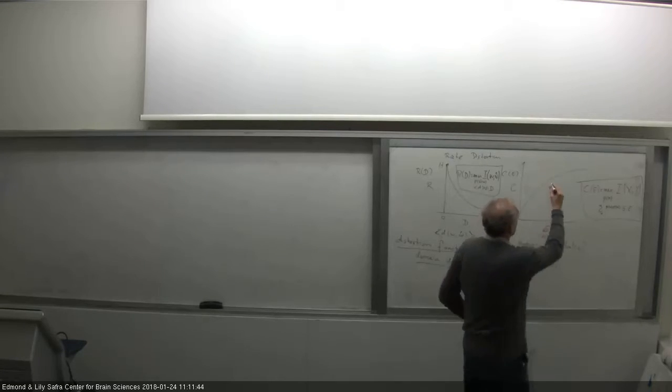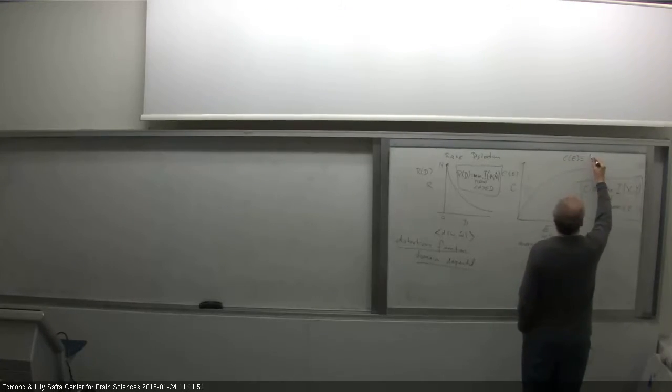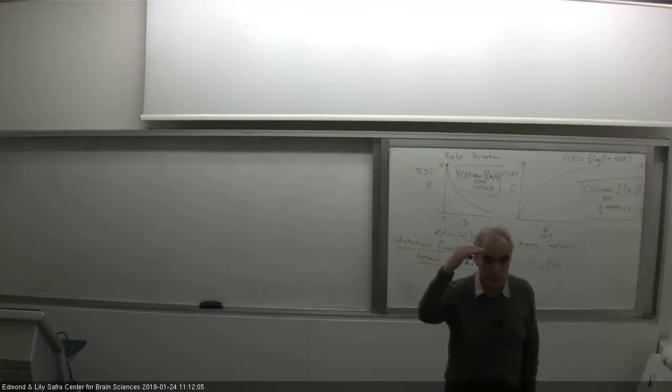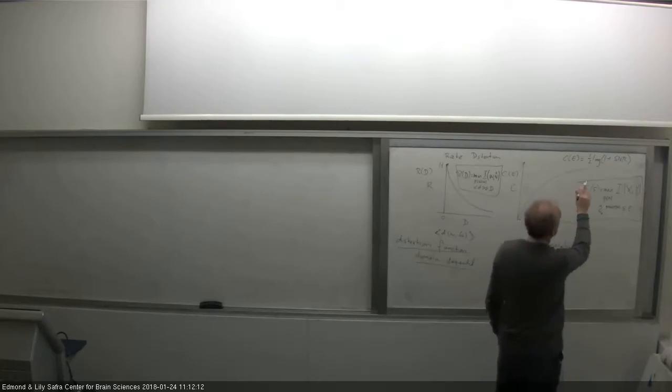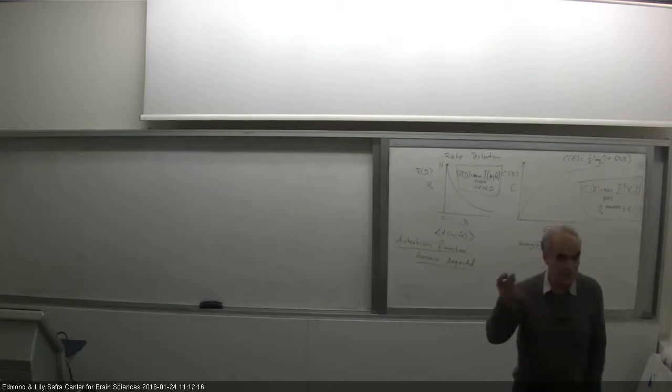So the typical example of cost capacity problem is the capacity of the Gaussian channel, which is essentially half log of 1 plus the SNR. So you all know what SNR, the signal-to-noise ratio, the power signal-to-noise ratio, is, which is the mean power of the transmission divided by the mean power of the noise. So in this case, E is simply the power, the energy of the transmission. And the noise is the power of the noise, the variance of the noise.